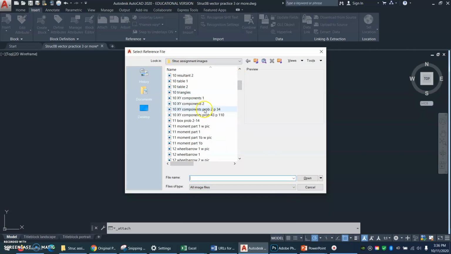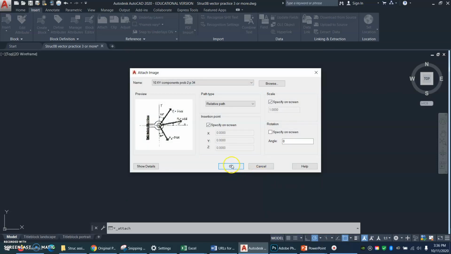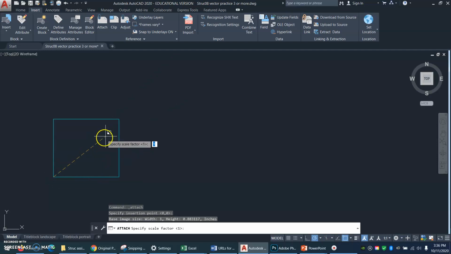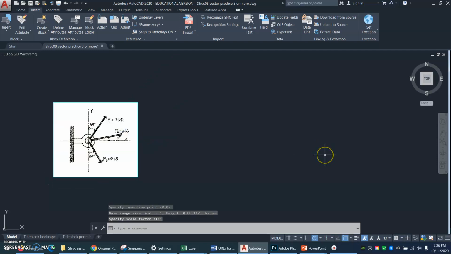I think this one, yes, there's a picture of this that I happen to have scanned at another time. So I'm going to say OK, and I don't know what size to make it, I'll just put it there. Okay, I'm back. That's just so we can have a picture to refer to easily without having to bounce back and forth.